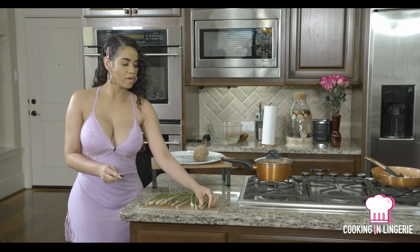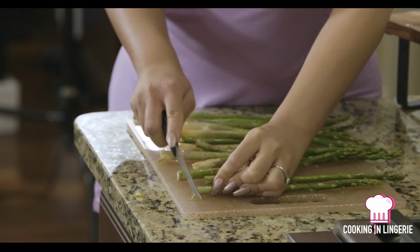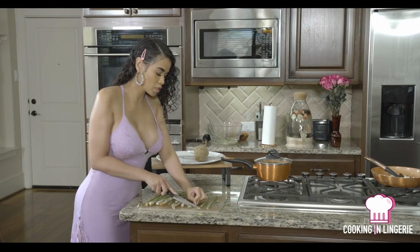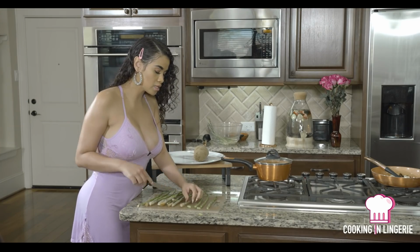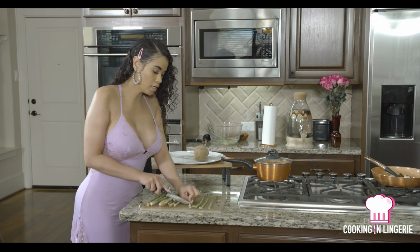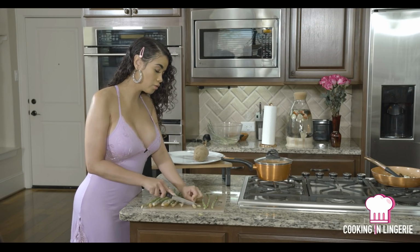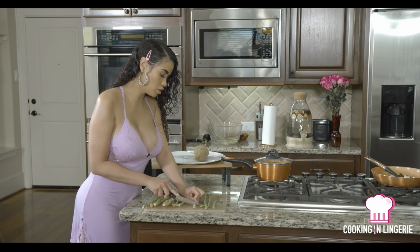So actually my favorite vegetable is probably Brussels sprouts. I like cooking them in the oven. But it's funny, my fiance loves asparagus, so he could have smelly pee if he wants. But in all seriousness, they're really healthy for you, and they don't taste that bad. They're actually really good.